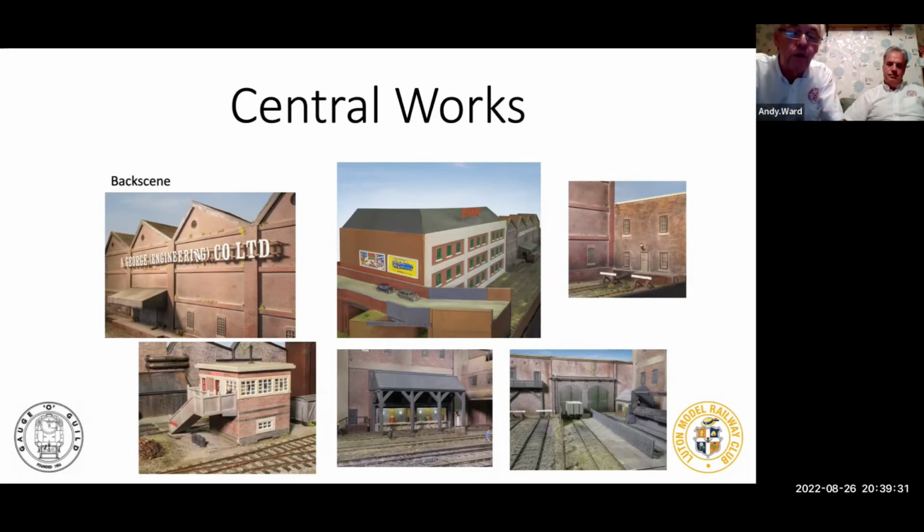And because of the importance of a car plant, which would have obviously been doing war work at the time, it would have been quite right to fit there. So again, that was constructed by three of our members, Mick Boyd, Dave Cosby and Jeremy Everett, who worked on that in small groups over a period of time and developed it from, again, laser cut parts. And it's turned out really nicely. The building's illuminated, it's got all the detail inside it, and it's quite a nice little feature.